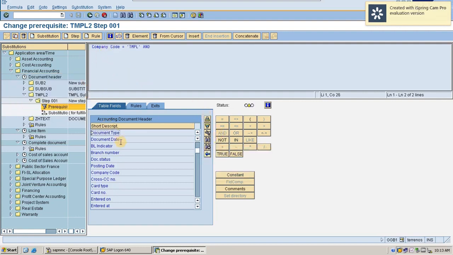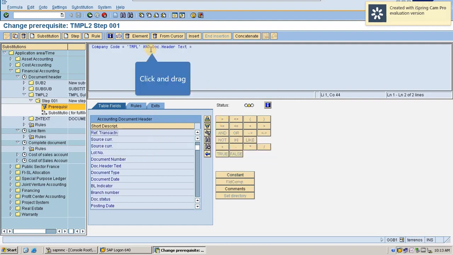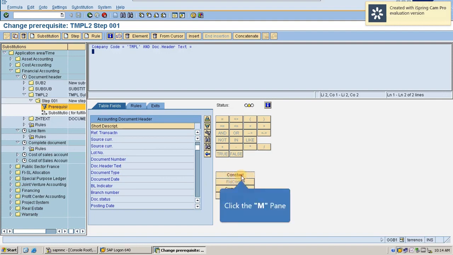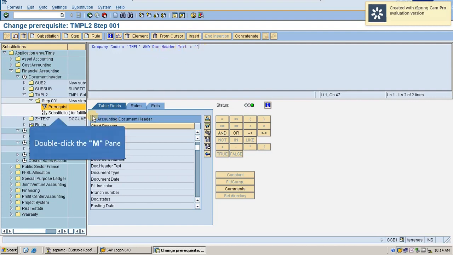and I am putting the document header text. Document header text, in mine, if it is empty for TMPL, I put just a space. That means document header text equal to empty.